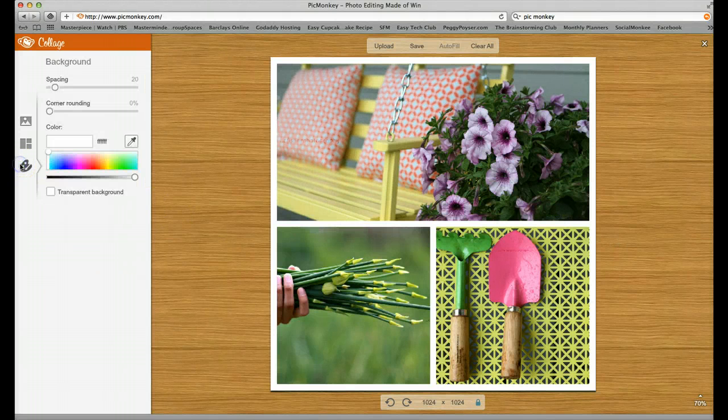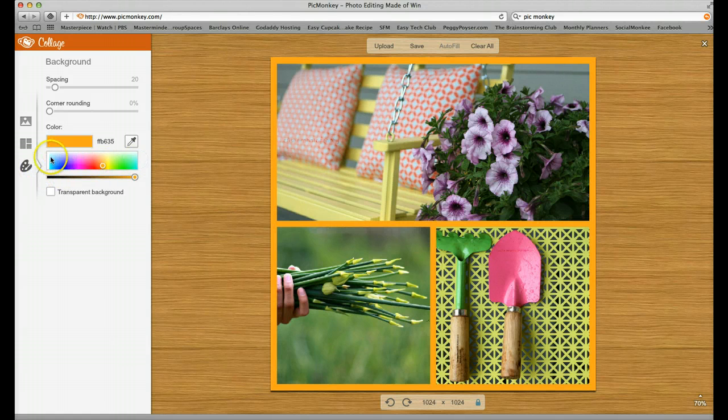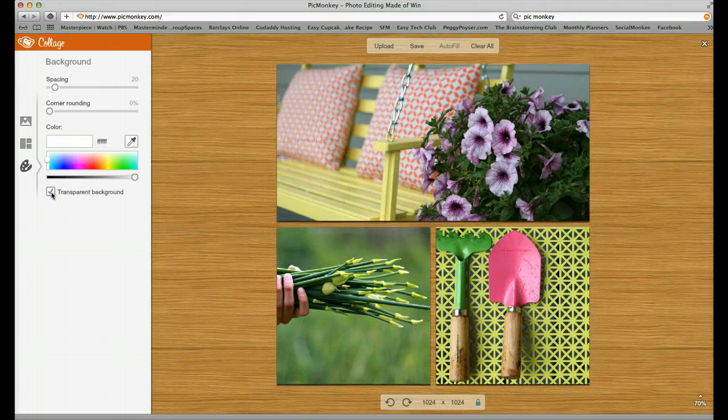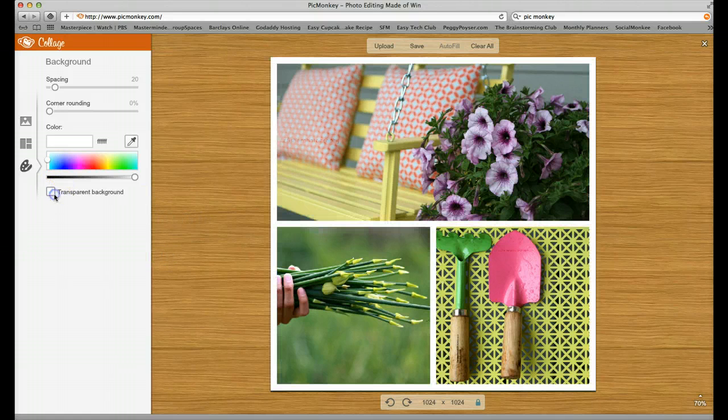The next step would be to choose your background, and here, as you can see, you can decide on the color of the background, or you can decide to leave it white, or you might have a color that you're already using for your website and you want to use that color. So all you have to do here is copy in the HTML code of the color that you are using. I'm going to leave it white. You can also decide to make it transparent, which can also be quite nice. As you can see, there's a little drop shadow as well if you were going for transparent.